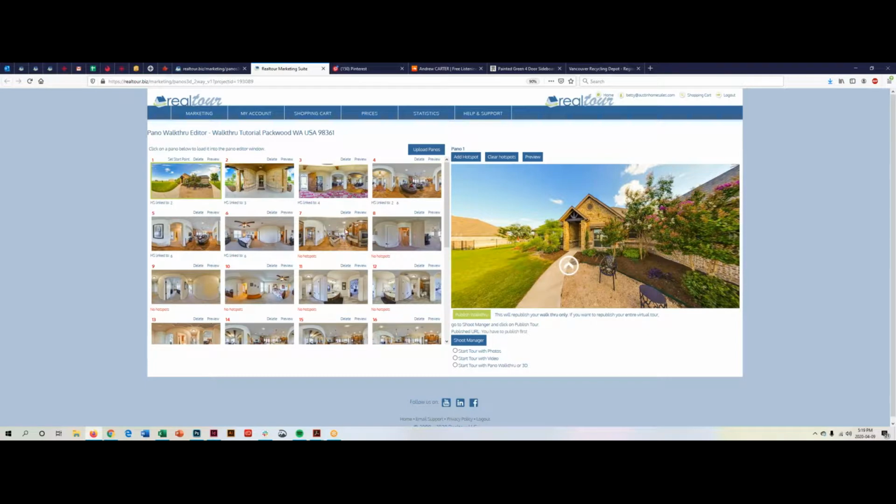So yeah, you guys can practice and you can take any listing that you've done in the past where you did some panos, just upload a bunch of panos and just play around with it. But just remember, when you add a hotspot, your hotspot has to have a destination and then you click done. So there's like a step for each one. And when you go into a room, you have to give your viewer a way to get out of that room. But you'll discover that pretty quickly when you preview it and you're stuck in the kitchen and you can't get out. So you'll get the hang of it.